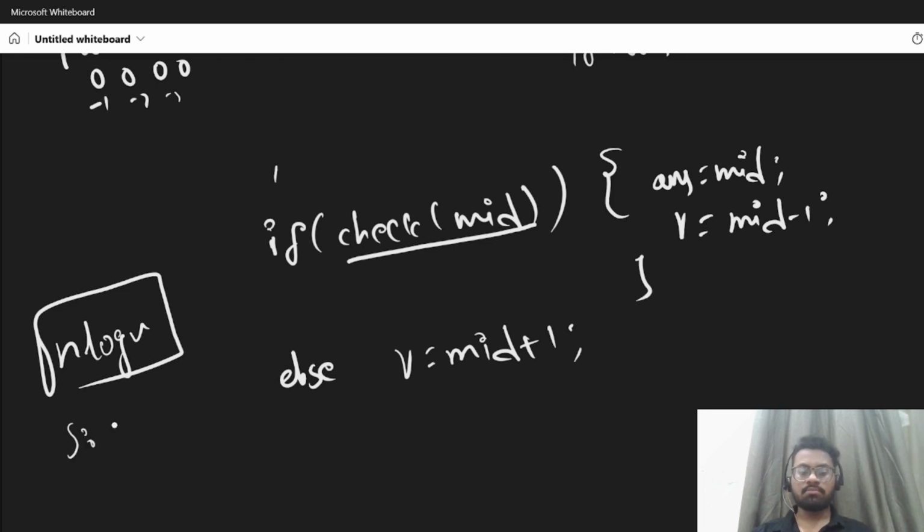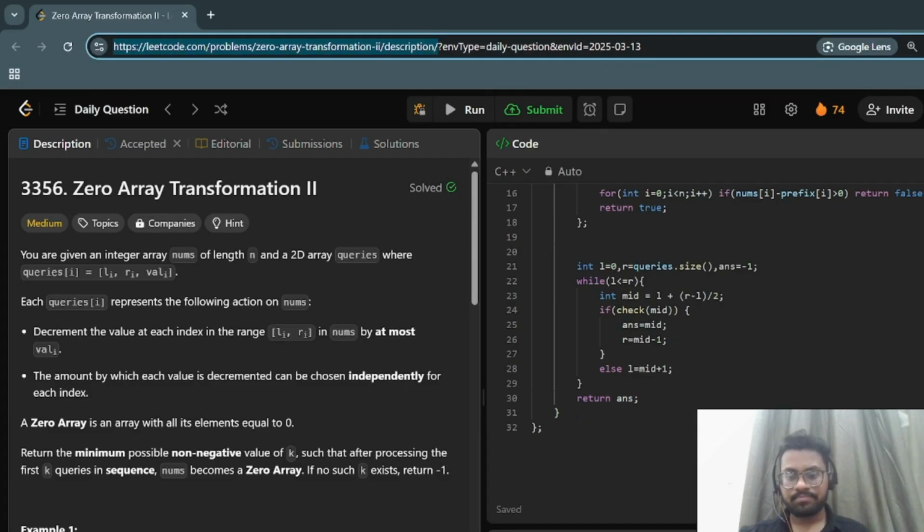And what is the space complexity? We are using a prefix array to solve the range query, so for that it takes O(n). So the time complexity is O(n log n), and the space complexity is O(n). Yesterday they gave you a very easy problem, and now this is a very tricky problem that involves two concepts: one is range queries, another is binary search. So I'll walk you through the code, and you'll get clarity about it.